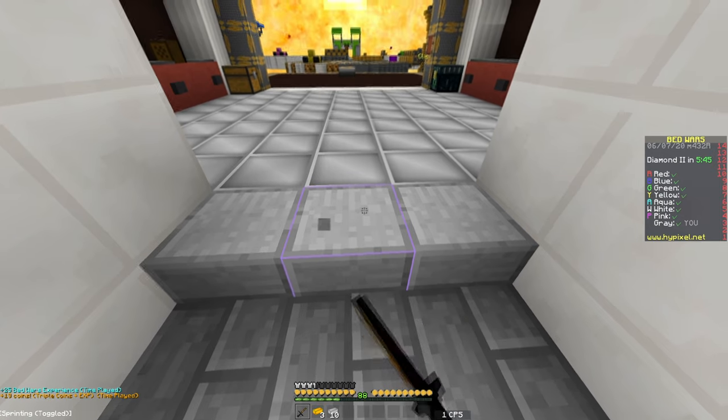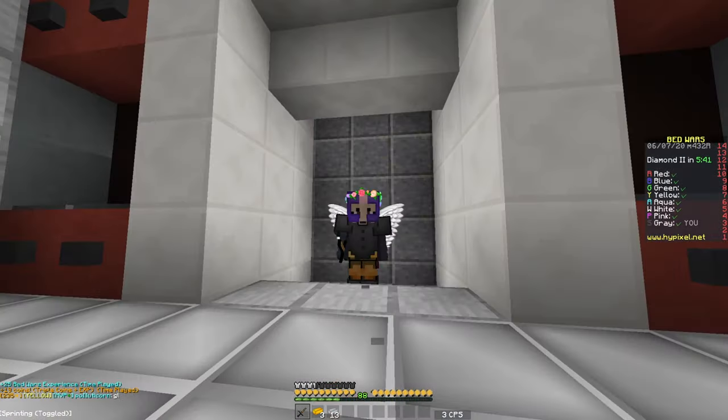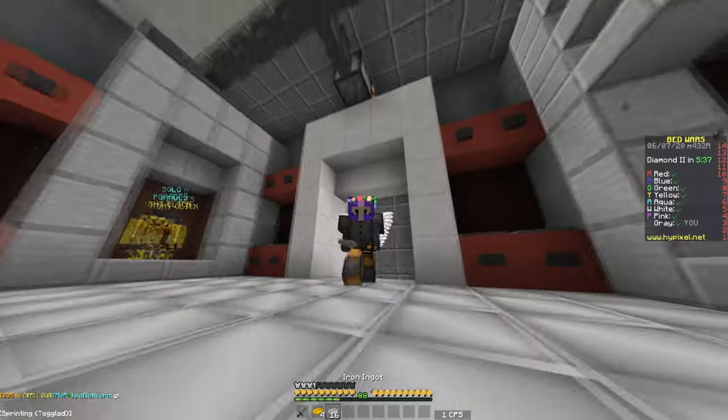Alright, our second game. You know, see chicken nugget sword. You know, this one's like the raw chicken nugget. So it's not to its full potential, like the diamond sword, okay?